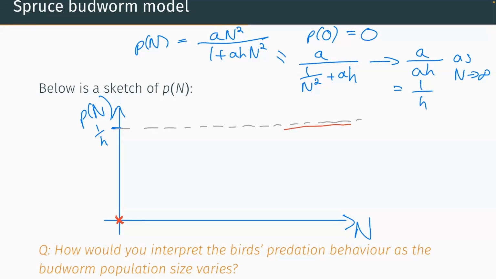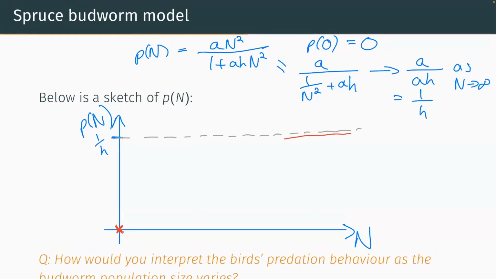What else can we tell? Well, suppose we've got a value of n that's just a little bit above 0, really, really small amount above 0. We're going to have a times by something very, very small squared. So that's going to be even closer to 0, divided by 1 plus, again, something that's squared that's close to 0. So that's going to be very close to 0 over 1. So that means that we're going to be increasing very close to this horizontal axis to start with, okay? So it initially starts something like this.